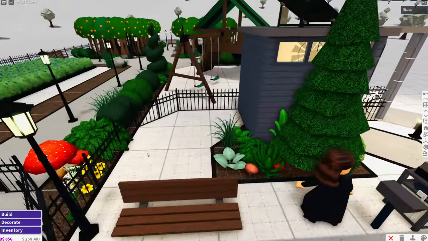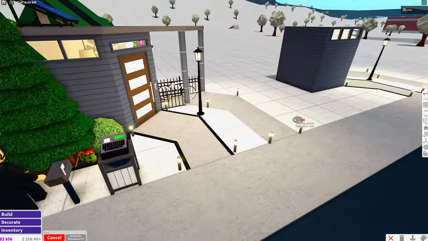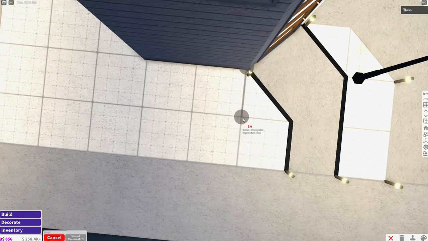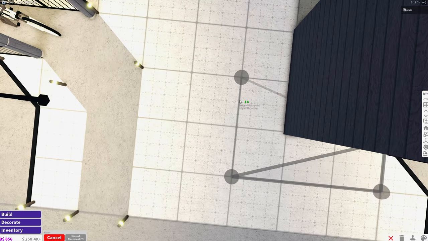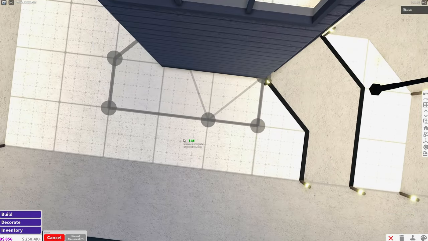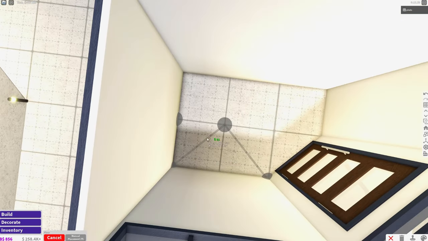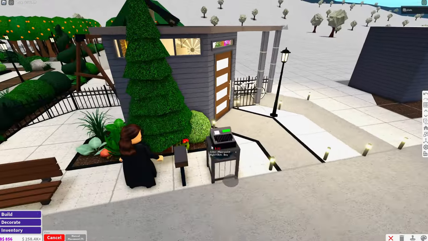Then we're going to get another floor and place one right here. Make sure you're in manual placement. One right here, one right here, one right here, and one right there, I think. Yep, that is correct. Place it just like this. Oh, and then you want to place one in the corner like that, otherwise it'll stretch through the building. There we go, perfect. Should be good.